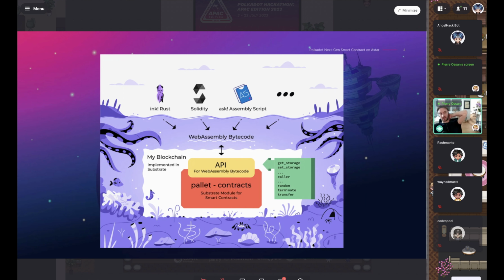Please note that at the moment, if you plan to deploy your contract in production, Ink is fully audited by OpenZeppelin, so it is definitely the go-to way if you want to go for production. Solidity with the Solang compiler works, but some stuff is not working.